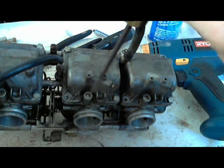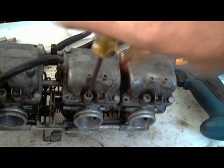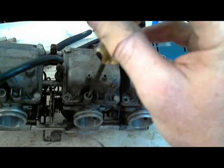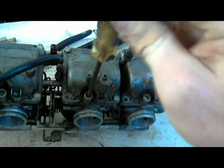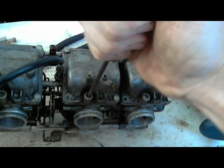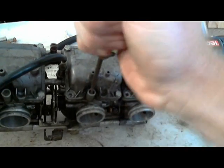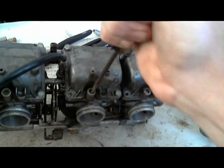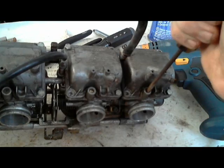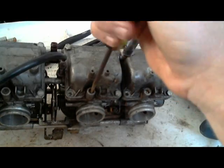So these carburetors are supposed to be 3 turns out, so for adjusting them, screw it all the way down, and then you can count all the turns if you want to. You don't have to going down, but you have to going back up. So that's half, 1, half, 2, half, 3, and that's it. 3 turns out. And this one on the right over here is already 3 turns out. So we're good. We have it set the way we want.